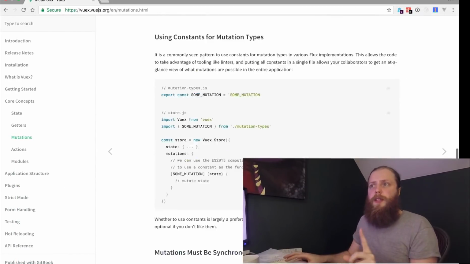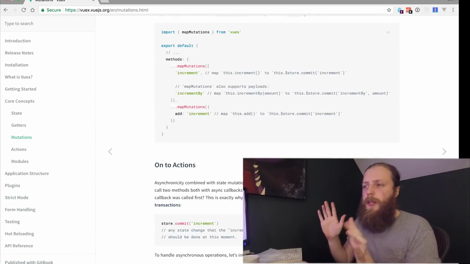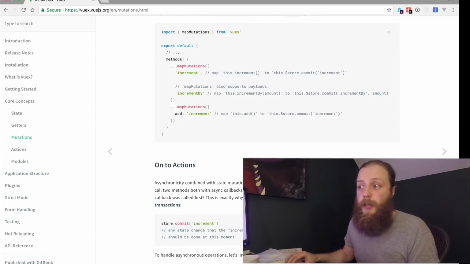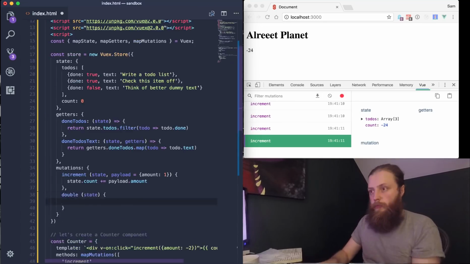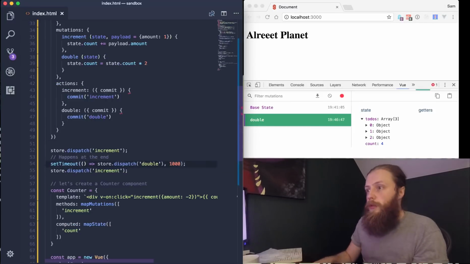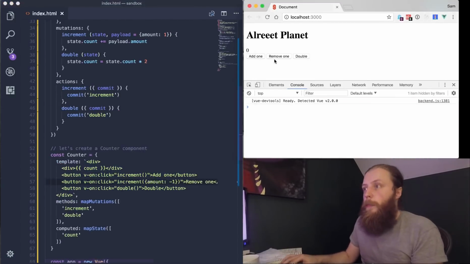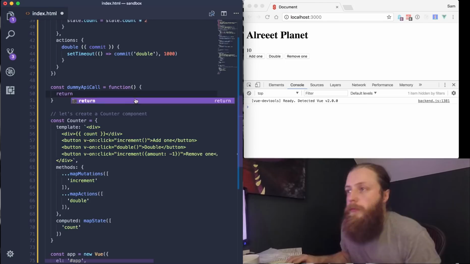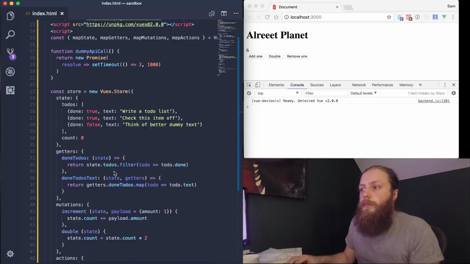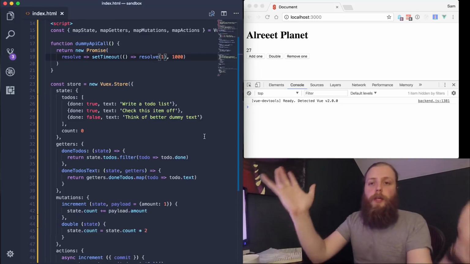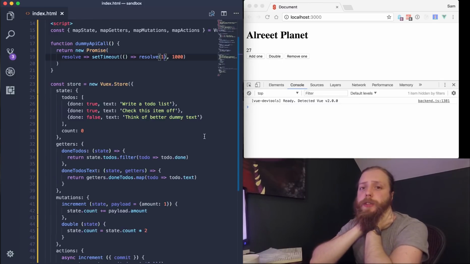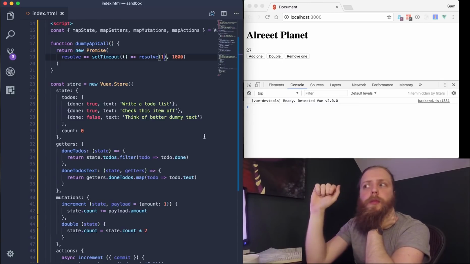Now, the last thing this mutations page mentions is on to actions. I don't know how they handle them. Let's have a read and let's find out. Okay, so I'll be honest, actions confuse me a little bit.